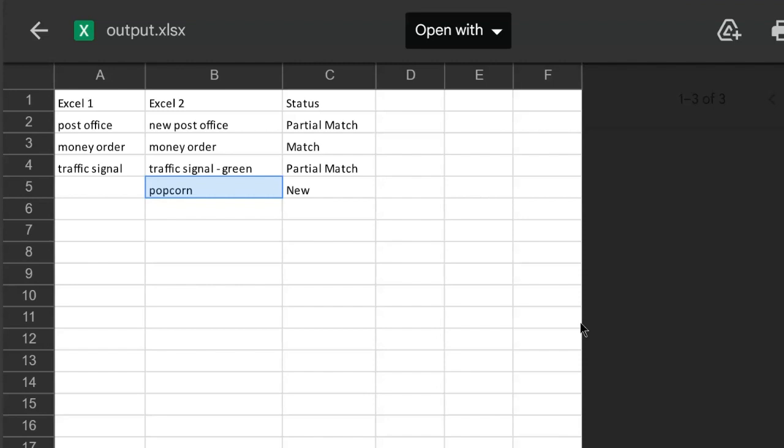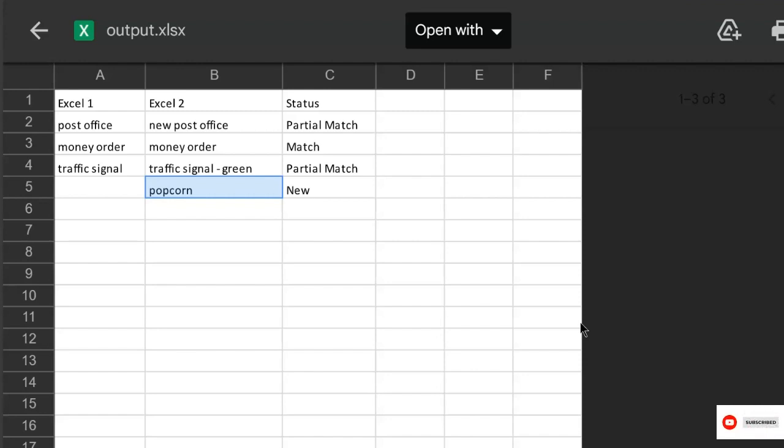So, we have two rows in our Excel. In the first row, we have a string, and in the second row, we have a paragraph or a set of strings. So we have to search the post office in the column B. Wherever it finds the post office, we are going to mark them as matched or partially matched. So if the column B has multiple text or string along with the post office, then we are going to call it as partially matched.